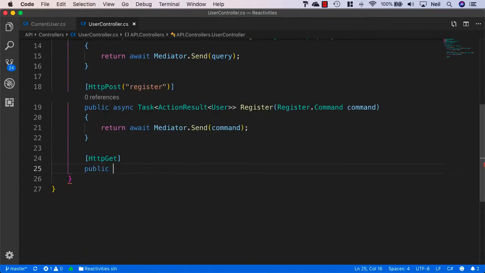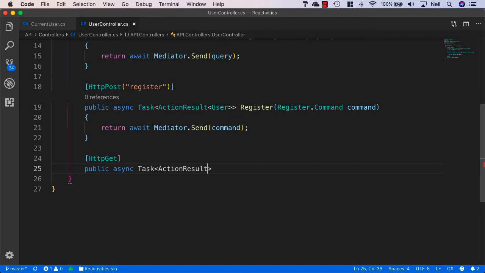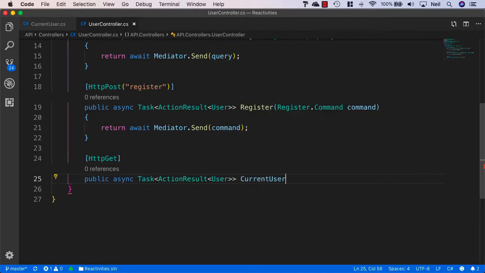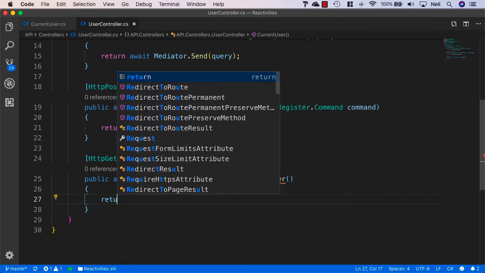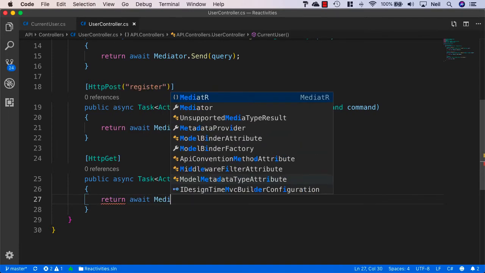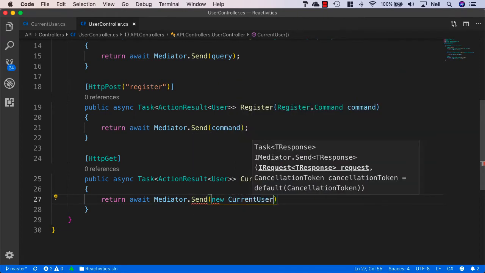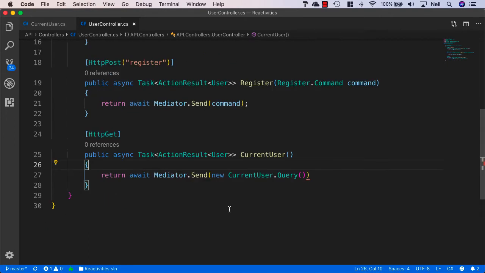So we'll say public async task, and we're really doing just the same thing as above. We're returning an action result of the user, and I'll just call this current user. And then what we want to do is say return await mediator dot send, and then we can specify new current user dot query. And I just need to close off the statement here.